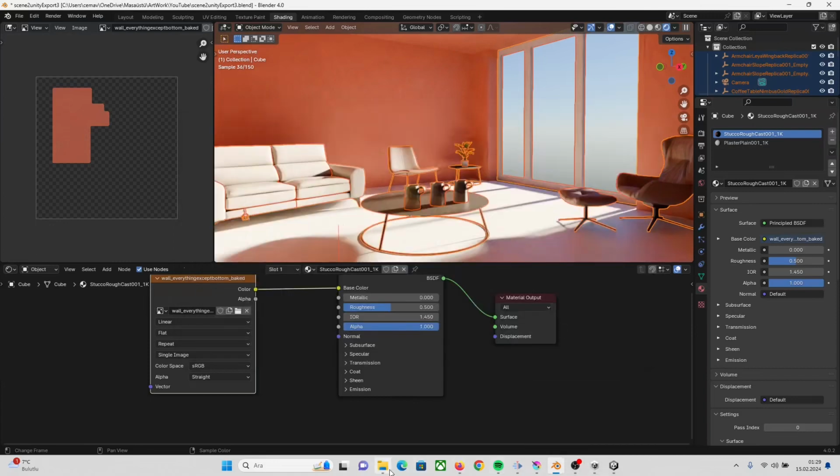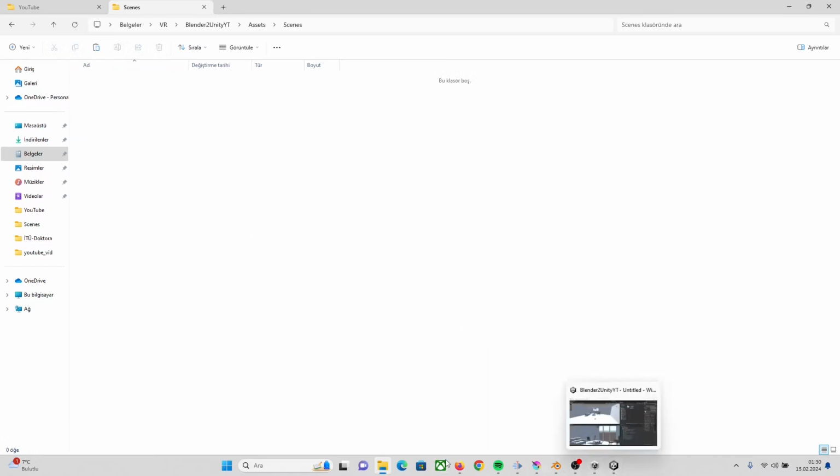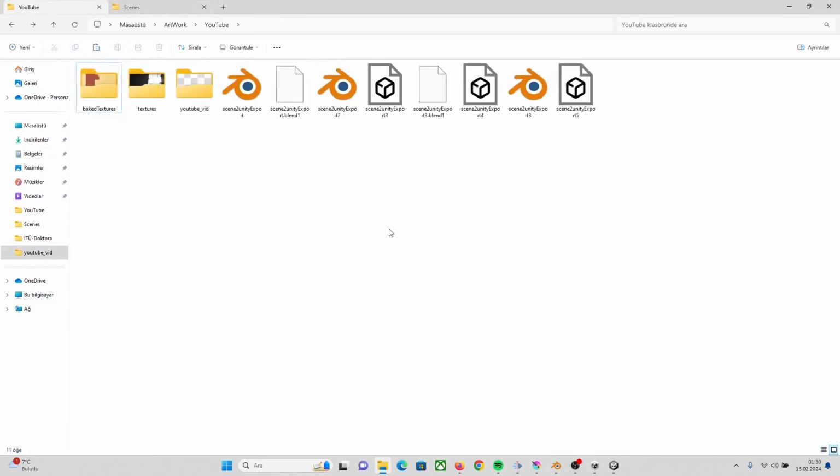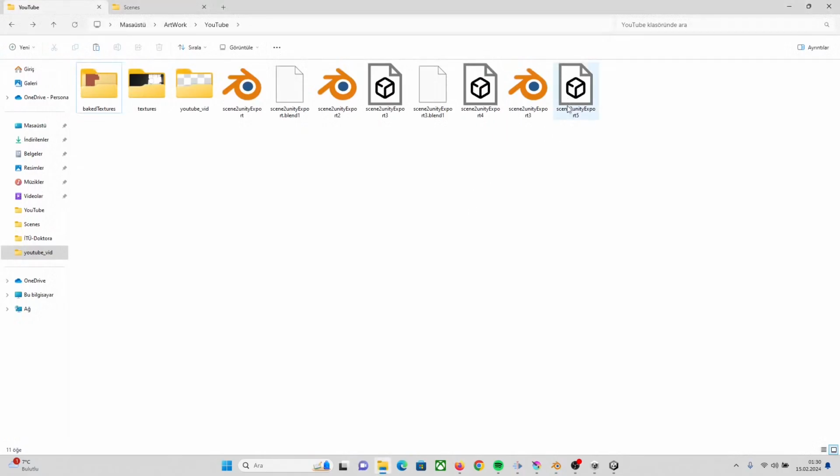Now let me go back to the scenes folder, select everything and delete them. Okay. Now from that folder, let's see if we have exported it. Yes, it seems that we have already exported it. Now select the FBX, this is the fifth FBX, and select the baked textures.